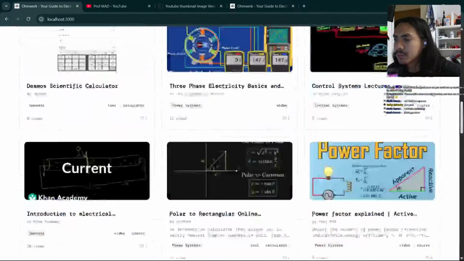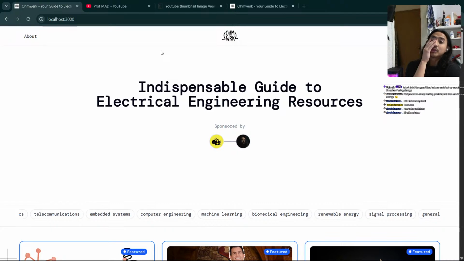Okay, I think, how can we populate the database?